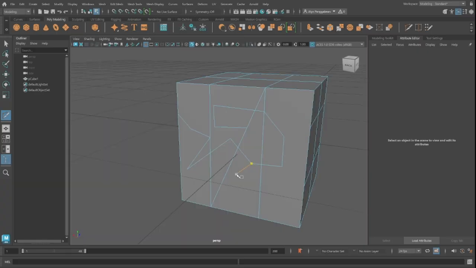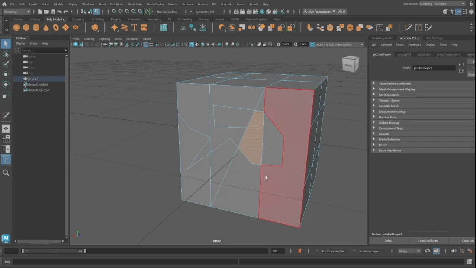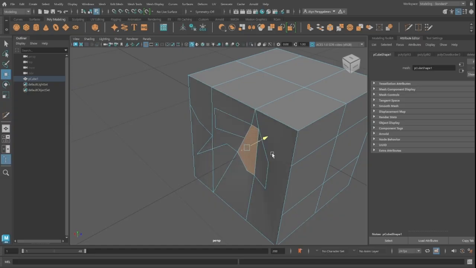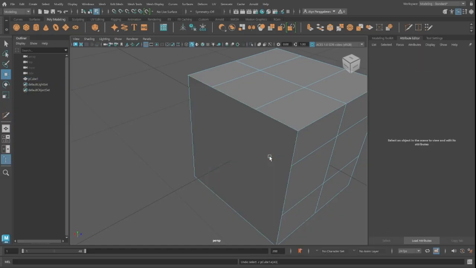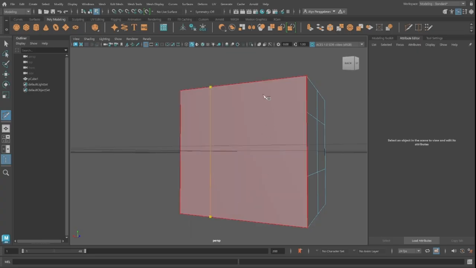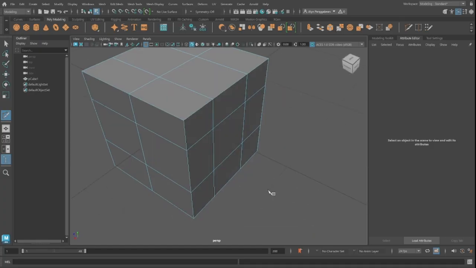And then all of a sudden you're stuck with these odd kind of faces. It has its uses. But we want to recreate the edge loops that we had before, right? So you want to do this, that, enter, this, that, enter, this, and then that, this, and then that. And now it's back.